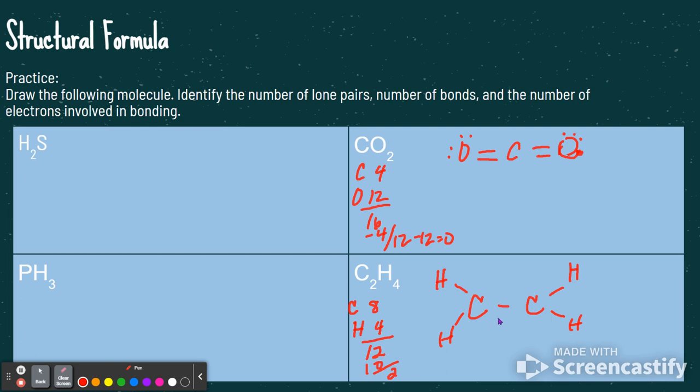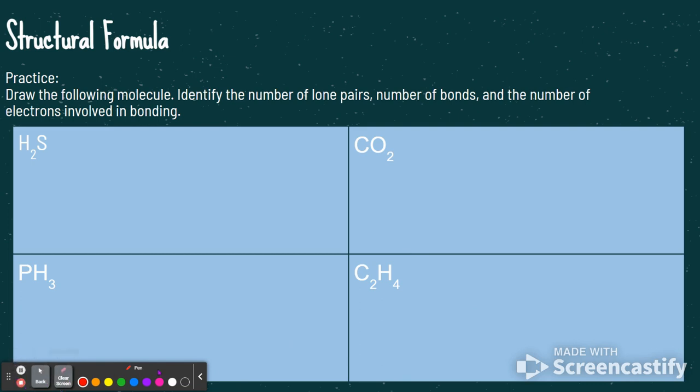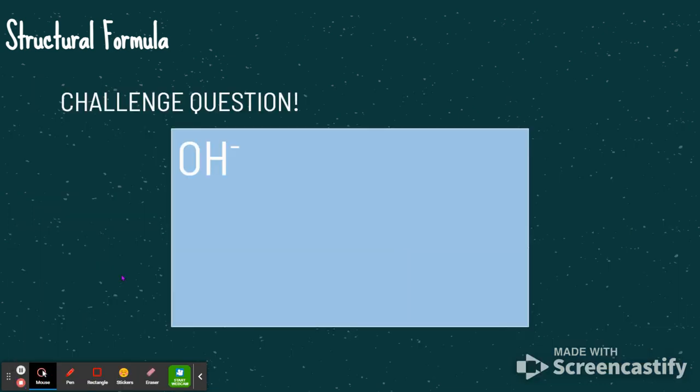All right, so each carbon has 1, 2, 3 bonds, and so that's 6 electrons around this one, 6 around this one. Remember, our hydrogens just needed the 1 bond. So since I've got 2 more to place and both carbons need another pair, they're going to share that pair. And so there will actually be no lone pairs in this one, and both carbons will be satisfied with 2, 4, 6, 8 and 2, 4, 6, 8. All right, so here's a challenge question for you. So if you want to try it, go ahead and pause, and then we'll try it together.